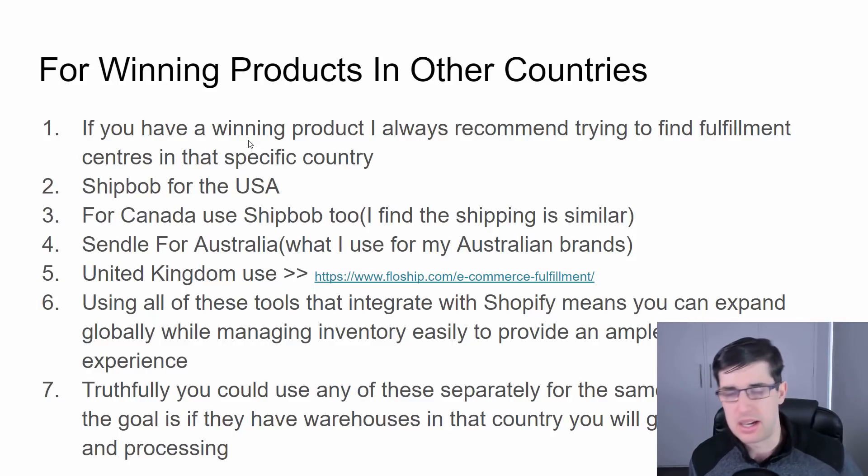If you want to build a proper e-commerce brand — which most people are not doing; they're just trying to make money quickly and easily — in 2019 that's not the way to go. I always want to state that your store is an asset. People don't think of their stores as an asset because they're drop shipping, but if you actually have the inventory and it's your own store, look at any large brand in any industry.